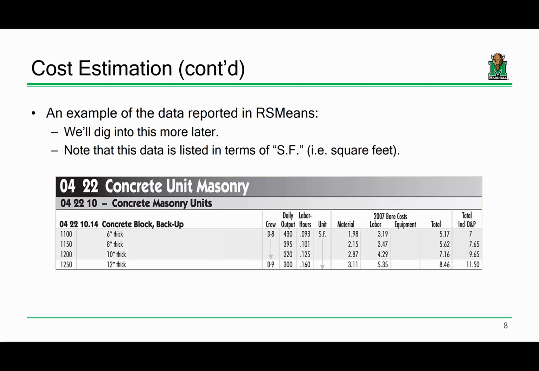The labor hours is, the book uses the term labor hours. If you've heard the term man hours, labor hours, essentially the same thing. This is how many labor hours is required to produce a single unit. The units, so like what units are we talking about? We're talking about SF. What do you think SF stands for? Square feet. So this is square feet, essentially, of wall. So the 2007 bare cost, so it's $1.98 per square foot, $3.19 per square foot in labor. Total, including overhead and profit, would be $7 a square foot. So you can see where a lot of this is coming from. The guide assumes a 10% profit margin, so that you can change that if you would like, but that's just something to keep in mind. Everybody good so far? Okay.